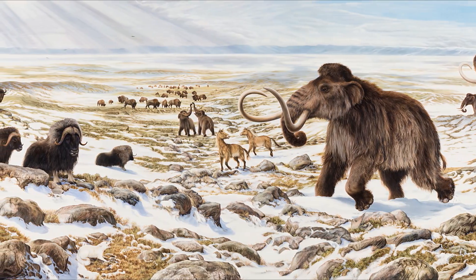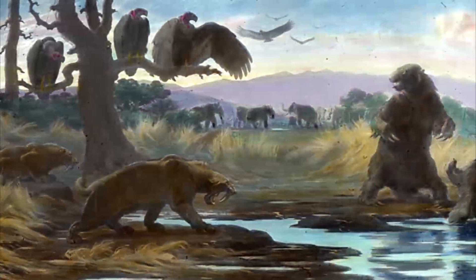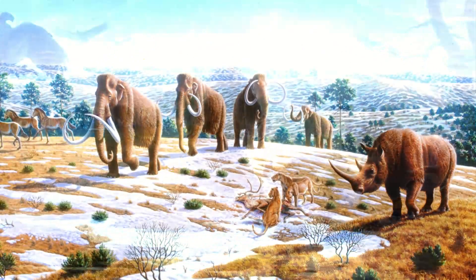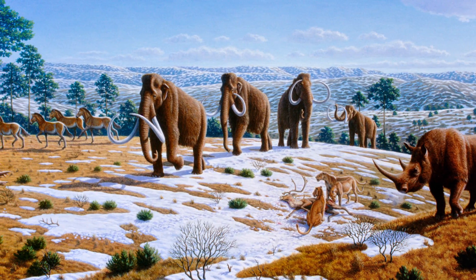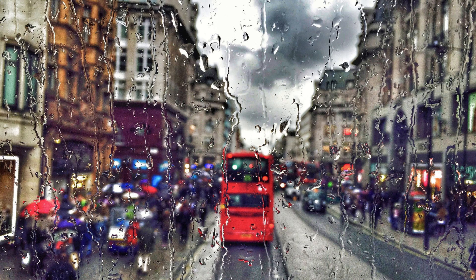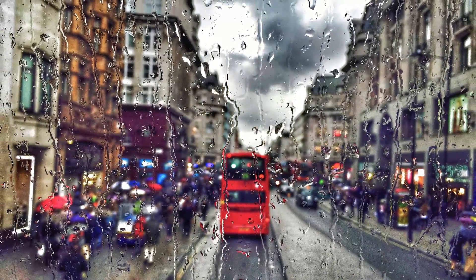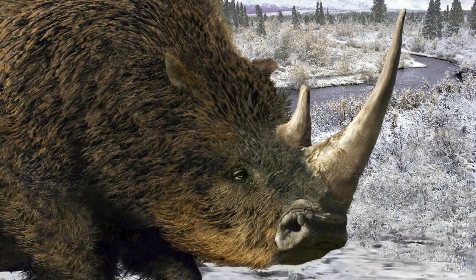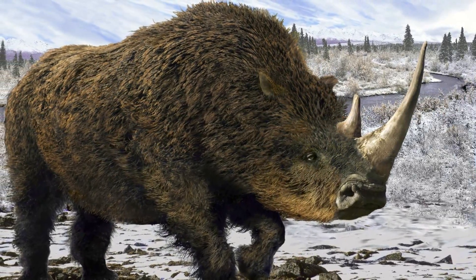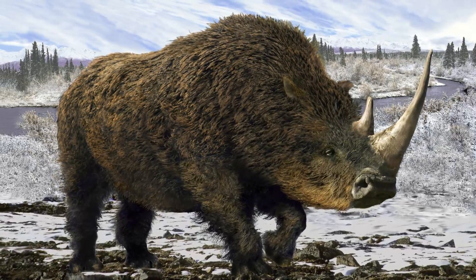So what if you just dropped all these Pleistocene mammals into the middle of the Mesozoic — would they survive? No. The Pleistocene fauna — what most of the general public calls ice age animals — are huge mammals that evolved in a very cold world, with adaptations for conserving as much heat as possible and taking advantage of hard-going vegetation through migration, or evolving to hunt very specific megafauna. On the flip side, one big feature of the Mesozoic is what geologists call the Mesozoic greenhouse — one of the hottest times in Earth's history, so much so that temperatures and sea levels made most of Europe look like Caribbean islands.